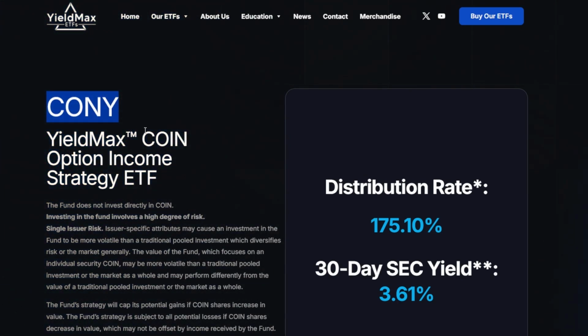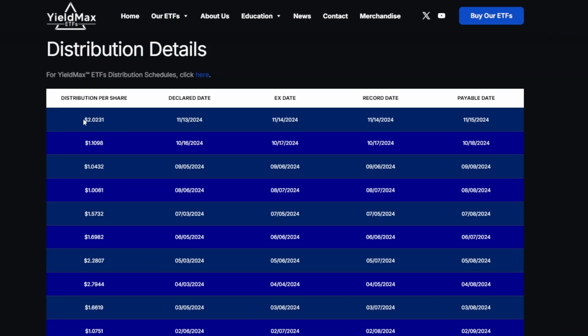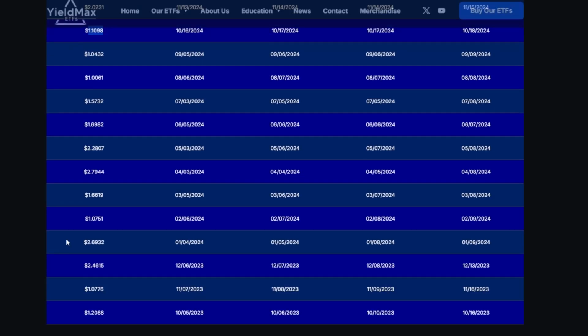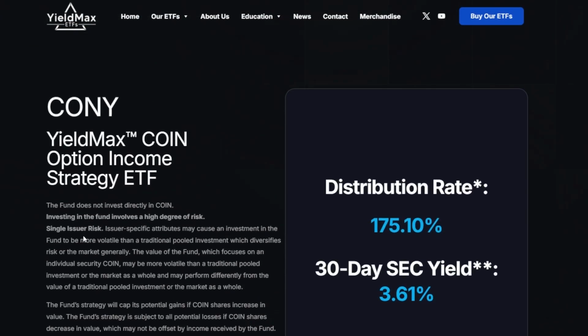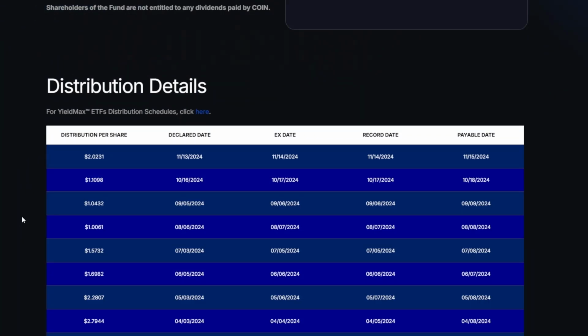I think I maybe have 40 or 50 shares across all my portfolios combined, but with distribution rates of $2 plus on a monthly basis, and even $1 sort of on the low end, this ETF has the potential to pay back your initial investment in a shockingly short time frame. And this is just if things keep going the way that they are. Now, again, I do think this one is extremely risky.